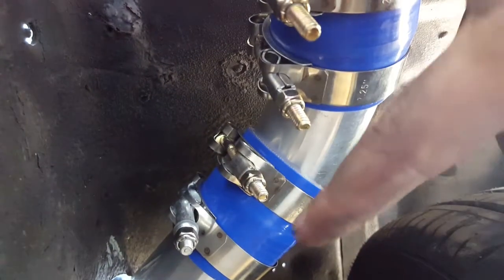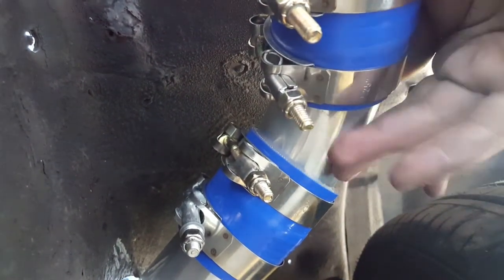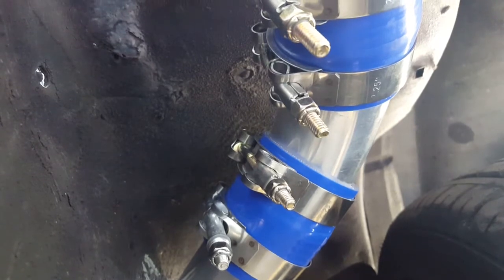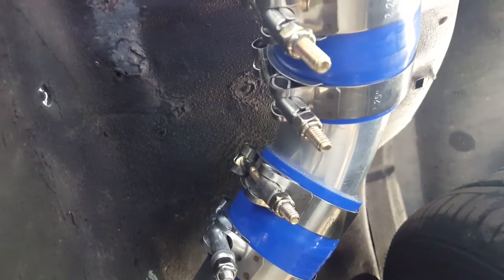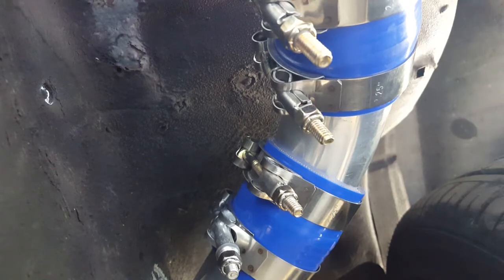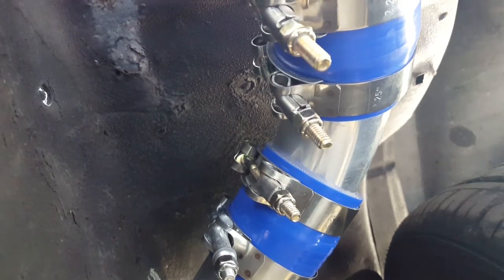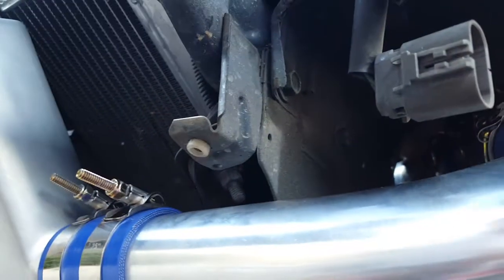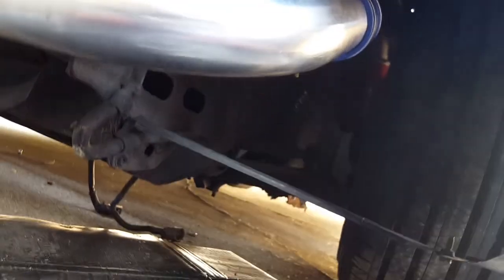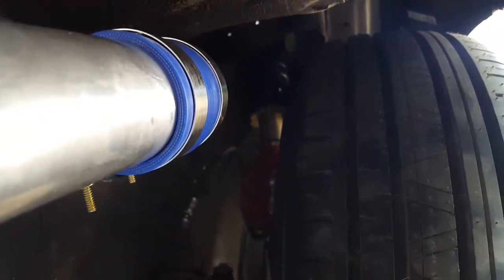Down here is that section. I got a little fancy right there — I didn't actually have to do this, but I didn't want to wait around, so I just cut some pipe and fitted it. I could have easily used a 60-degree silicone elbow and called it a day. That's connected to a 90-degree bend here, and then goes straight to the intercooler. There might be concern that the wheel will hit it, but it actually has a couple inches of clearance before it hits at full lock, so that's nice.